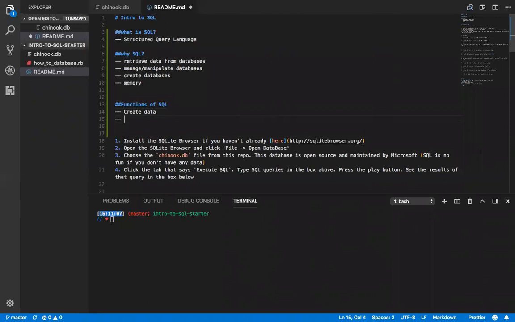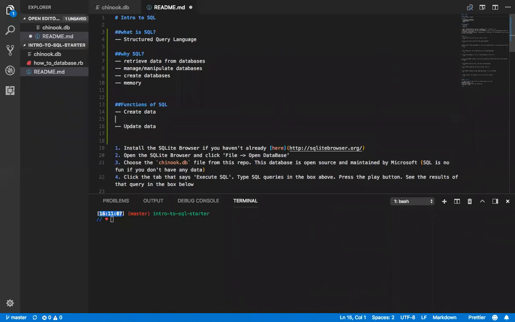We can alternate the data also. Alternate. I kind of like that word. I also like the word update. Update data. Okay. All right. What else? Well, I guess we can locate specific data that we need or want.